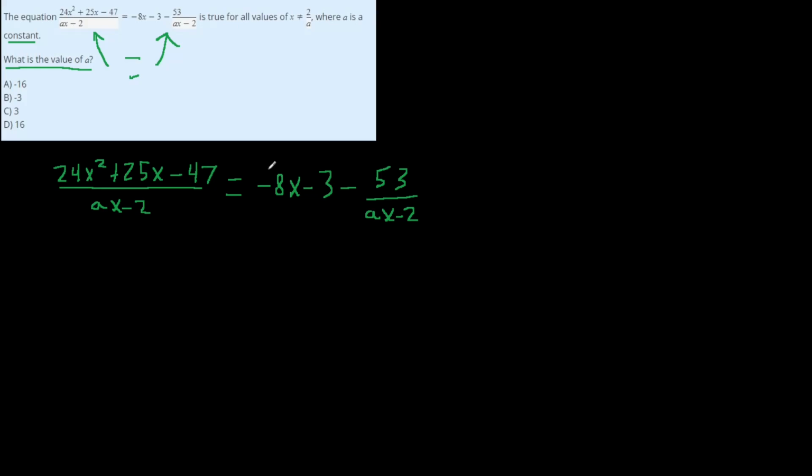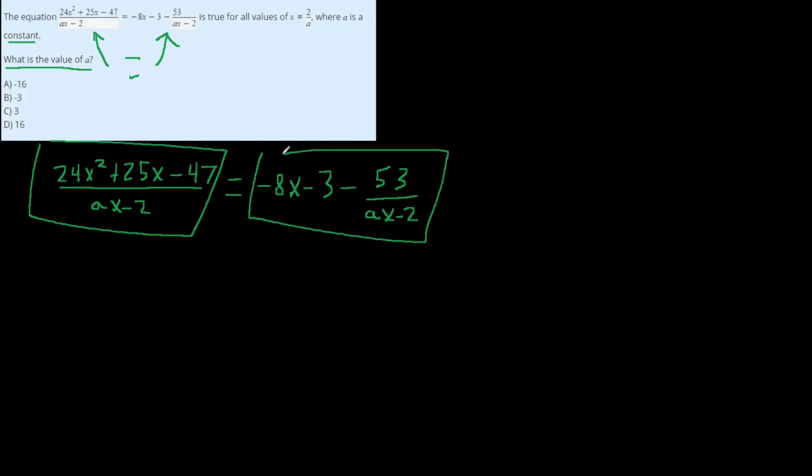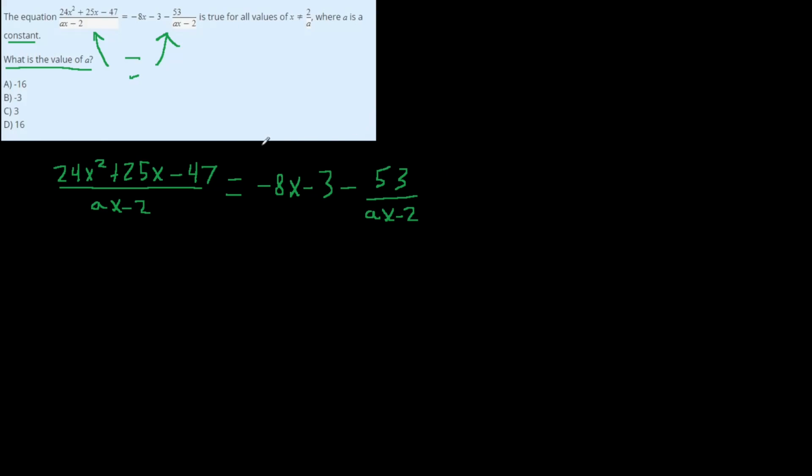So first we have to conceptualize what the problem is actually asking. And right here you see, it's basically saying what value of a makes this side equal to this side. So first let's write this out. The first thing you want to do is put the form on the left equal to the form on the right. They have to have the same structure, right? The SAT puts a lot of focus on structure and understanding how to manipulate expressions in order to make them look the same on both sides. So how would we do this?